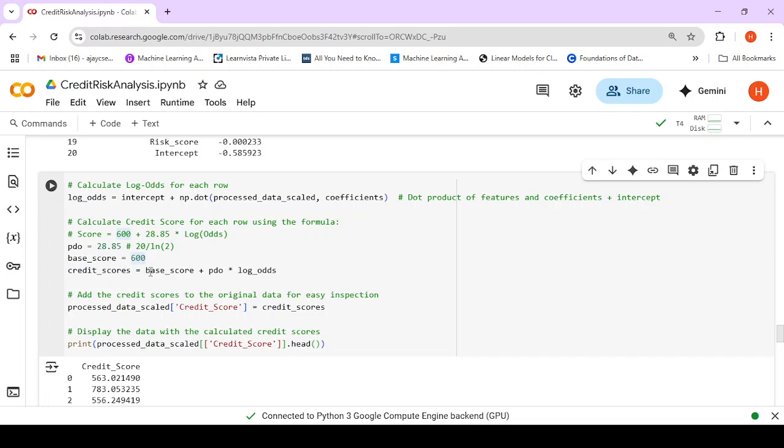So credit score is calculated on the basis of base score plus the PDO into log of odds. PDO is the points to double the odds. Let me just explain this in detail.